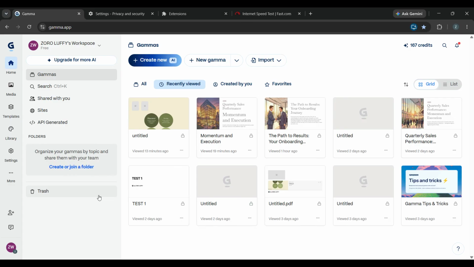Once you've done those 3 steps, try loading Gamma again and test the same project one more time. In most cases, shortening the outline, disabling extensions, and clearing local data will solve the issue. If Gamma still times out, try using a different browser or restarting your computer, because sometimes the problem is tied to a temporary session issue rather than the app itself. The key is to reduce the load on Gamma and remove anything that may be blocking it from working normally.